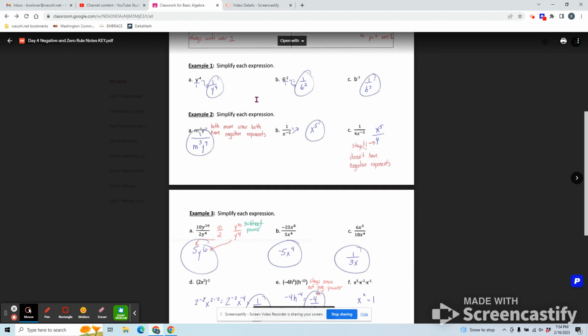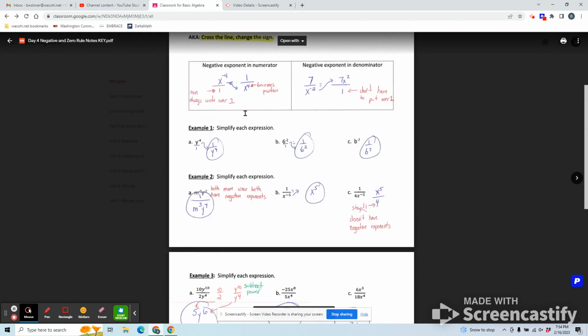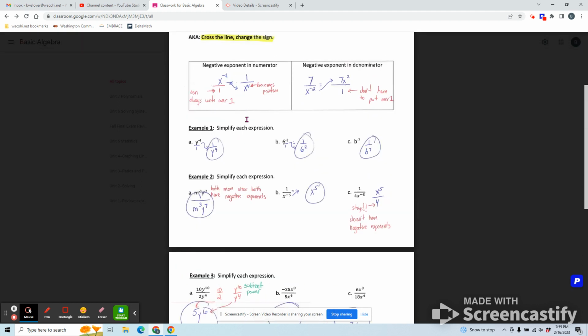So the first part I'm asking you to simplify: y to the negative fourth. If you want, put it over 1. I need to move it from the numerator to the denominator because I want a positive exponent. You know, mathematicians are weird and we got to have these weird rules. So one of them is that we only focus on positive exponents unless we're dealing with scientific notation. So you need to move it from the numerator to the denominator. You cross that line, you made it positive.